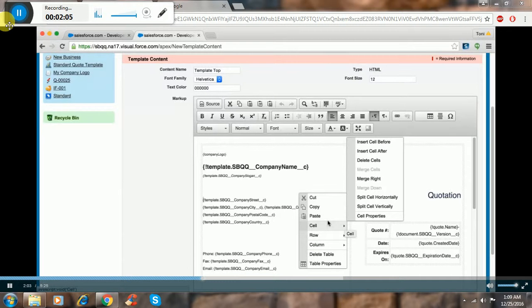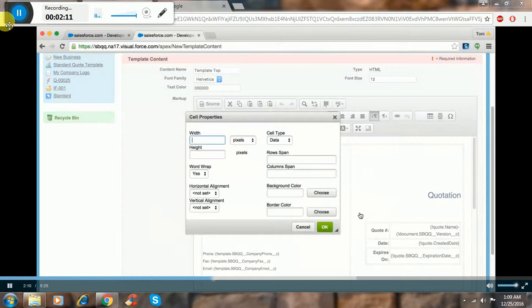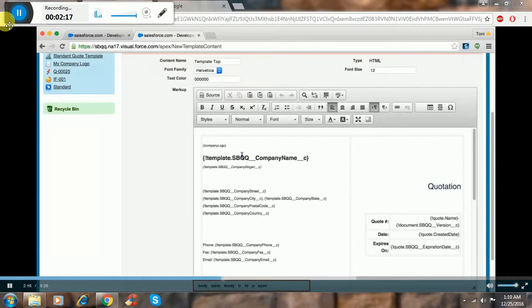The same thing goes if you right-click and choose the cell option and then click Table Cell Properties. Similar window here: alignment, width, height, class. All right, let's get out of this window. A neat trick is if you click within the path down at the bottom of your markup editor, you can highlight the area within the table that you select. Then you can right-click and edit your table that way. So that's another way to go about it.